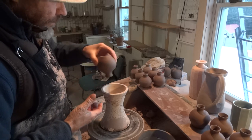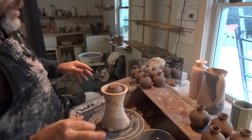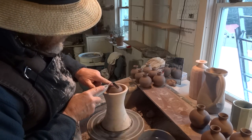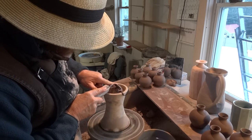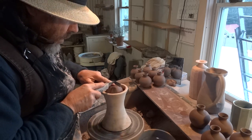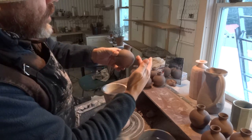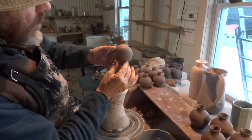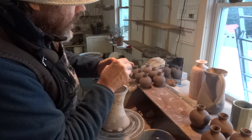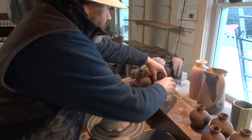So what I'm going to do is use this chuck here - it's a little big for these. I'm locating the bud vase in the mouth of the chuck like that, and just lightly skimming it - just to bring in the form here at the foot, just to tighten it in. As they are at the minute, they're a little bit wide at the base. So roughly getting them on center - the chuck itself is fairly on center.